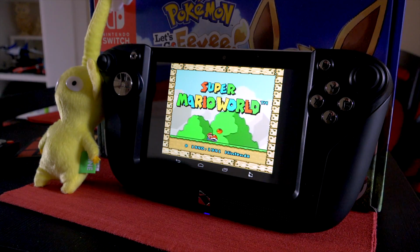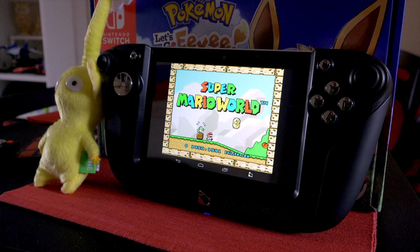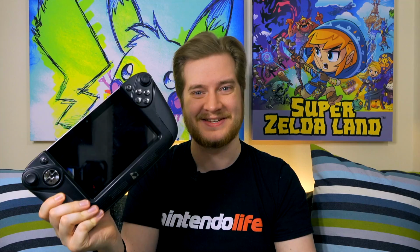It's cumbersome, ugly, with a sort of weird lump at the back here for some reason, and just overall it didn't inspire people. It had a promise, and sadly, when it was developing, it didn't fulfill it. It's not the device that was shown, it's not the device that everyone got excited about. It's just an Android tablet with some physical controls. It's kind of a shame in a way because I think the idea is solid, because the idea is so similar to the Switch. It's not absolutely the same, however, it is massively similar.